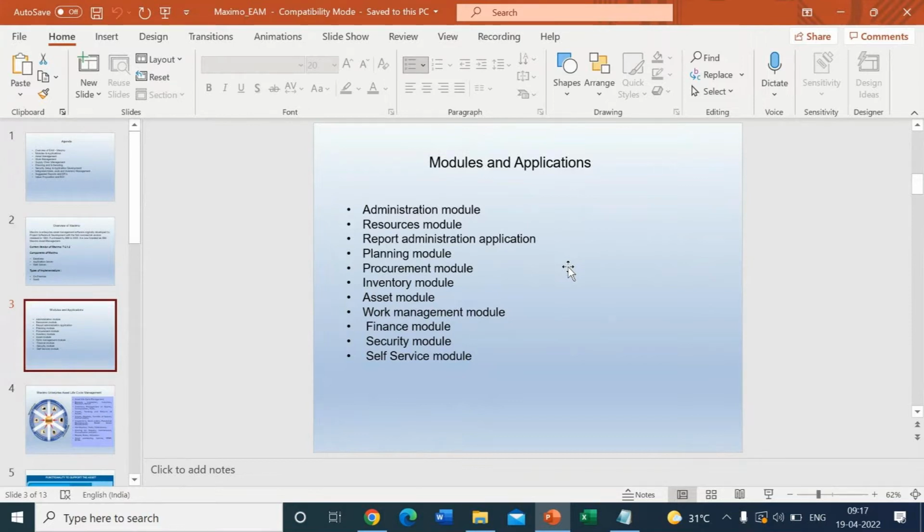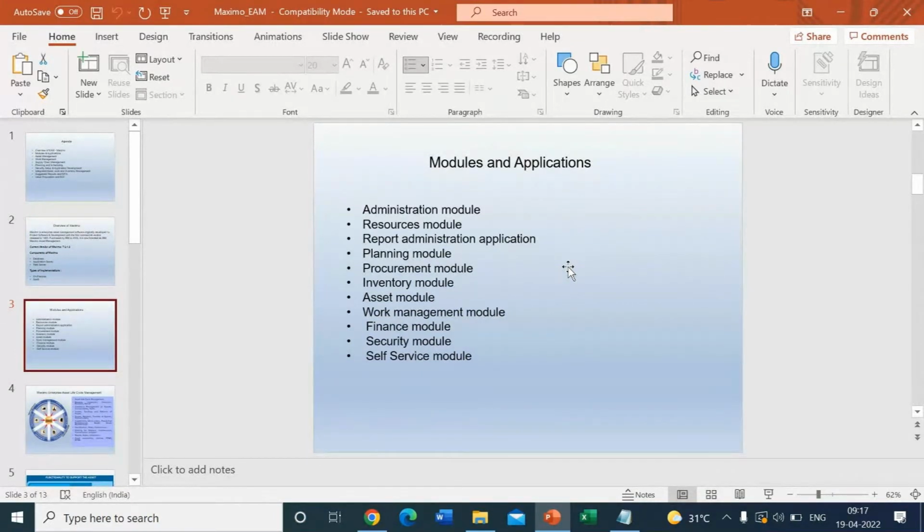Since we are not going into the applications, I'll just brief you on what it is, but when you get into the applications, it will probably be easier for you guys to understand better. Before that, I'll give you a brief introduction so that you'll be aware of what applications it has, what modules it has, and what its significance is.